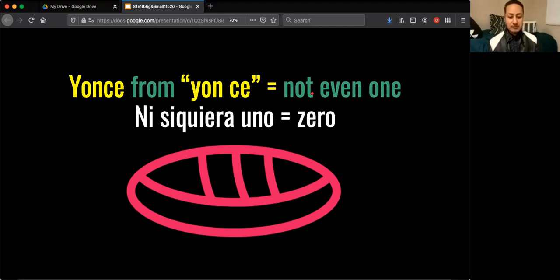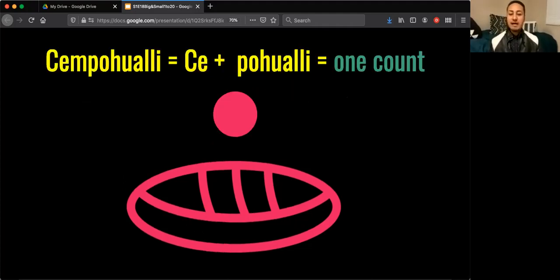Okay. And I'm using the Mayan symbol for zero, which is a shell. All right, another thing you may have noticed is the word sempowali. It really comes from two words, se, which you know means one, and powali, which means count. So it's really saying one count. That tells you that Nahuatl speakers consider one count from one all the way to 20. So the system before the arrival of the Spanish was based on a base of 20, meaning they would count all the way from 1 to 20, and then it resets again. So after sempowali comes sempowali wan se, sempowali wan ome, sempowali wan eyi, etc.